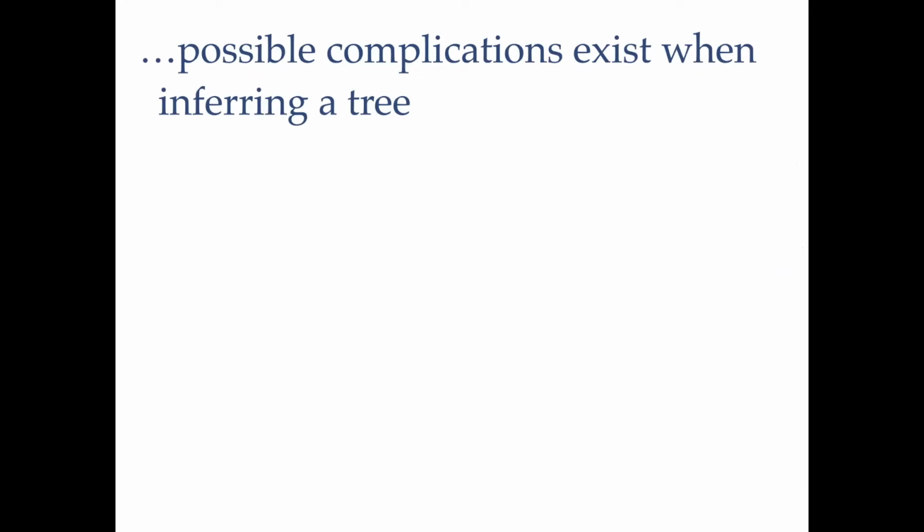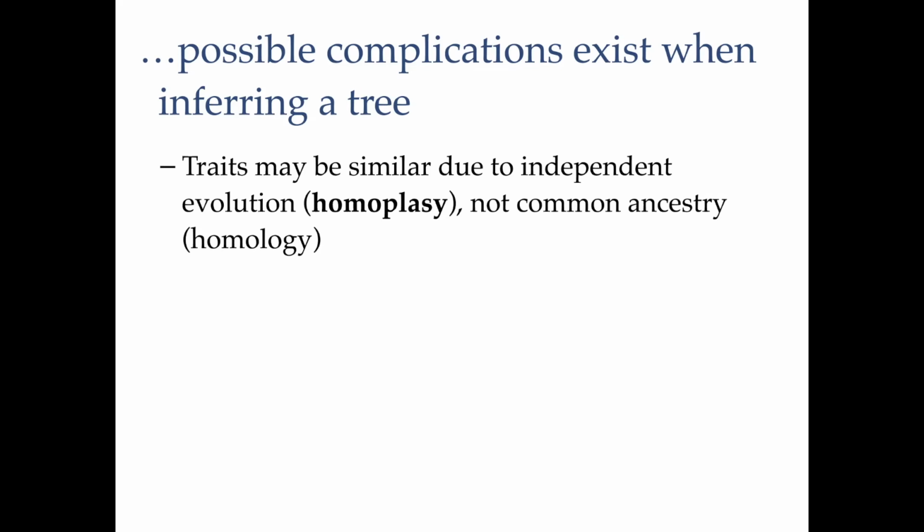Good, so now we know that we group taxa based on their shared characteristics. We use synapomorphies, we use cladistics and everything else. And things are looking actually a little bit simple. You can just compare: oh, do they have this characteristic? If they have it, they inherited it from a common ancestor, and that's it, and so on. Actually, as with everything else in life, things are not so simple, and some possible complications exist when we are constructing a tree. One of those complications is what we call a homoplasy.